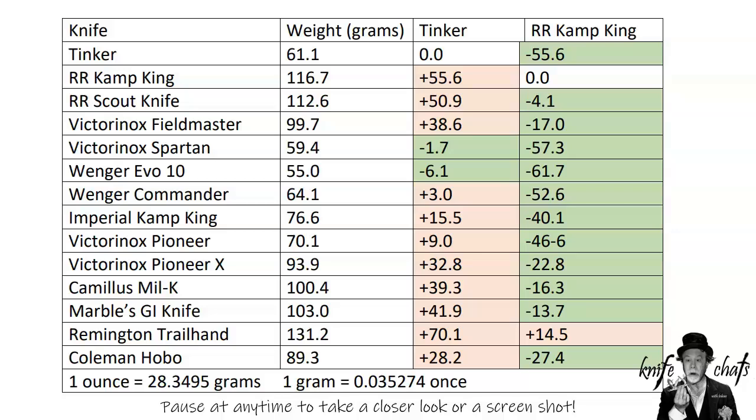So, for instance, if the color in the column shows up as peach, then that's how much the knife outweighs the other knife. So, for instance, the Rough Ryder Kamp King outweighs their Tinker by 55.6 grams. However, the Imperial Kamp King only outweighs the Tinker by 15.5 grams.